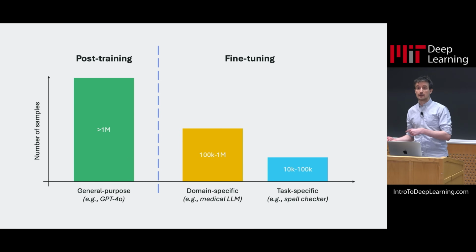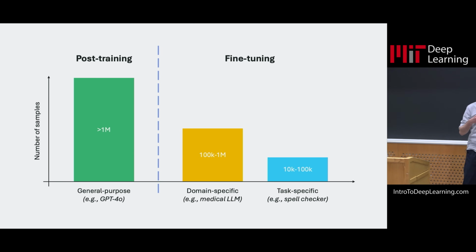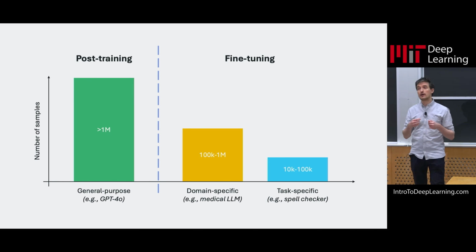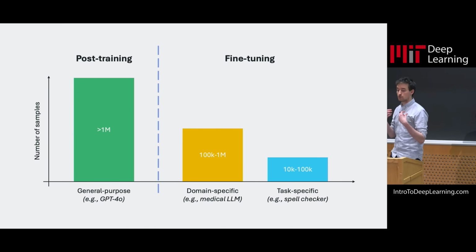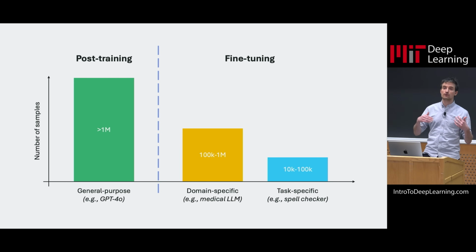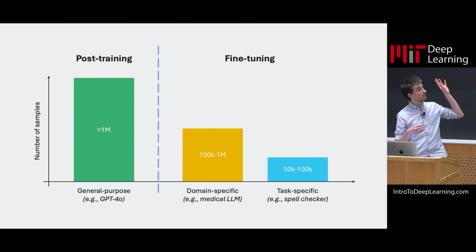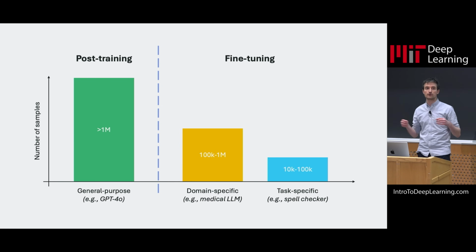And there's a third type, which is task-specific fine-tuning. With task-specific fine-tuning, the goal is to really learn one function. So it's a very narrow type of fine-tuning where you want to learn, for example, how to become better at summarization, how to become better at being a spell checker. And in this case, you need even fewer samples, so it's a lot easier to do. Note that all these estimates are rough estimates because it depends on multiple dimensions. For example, the model size is very important. The bigger the model, the fewer samples that you need.